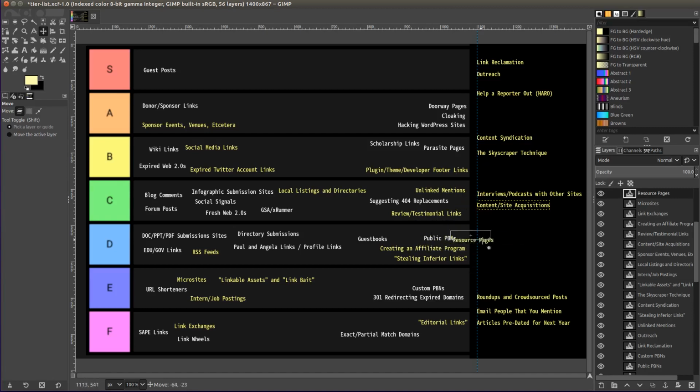So there are some. I actually experimented with this some, and I got a few replies for listing things on resource pages. And I think there are a few good resource pages out there. Most of them have like 1 billion links on them, so that might kind of saturate those pages and the utility.